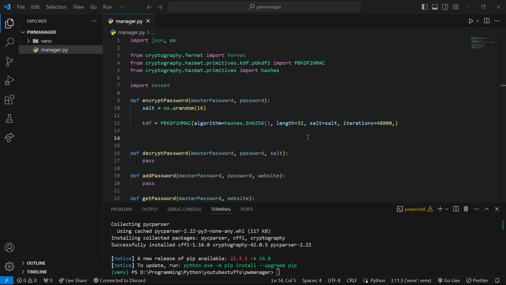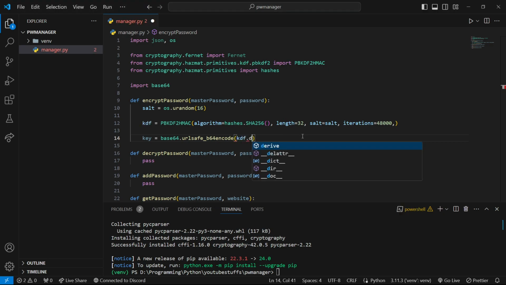Okay, so now that we have our key derivation function, we can use that to actually derive our key. We're going to say that our key is going to be, and we're going to use base64 so we can encode this in base64 format, which is also the standard for this package. And you can look this all up using the docs. I'm not an expert on this. It's all in the docs.